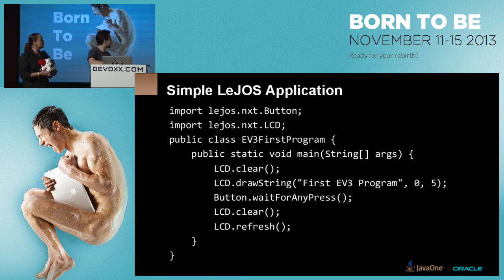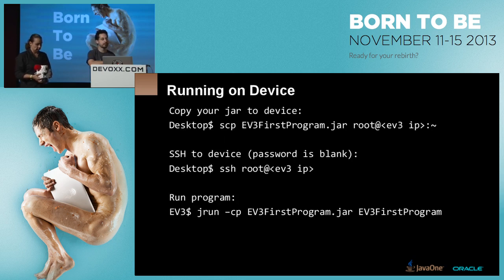Okay, so code. This is a very, very simple Legos application. It imports the Legos libraries, first EV3 program, and then it draws a string on the LCD screen. So really simple. And they have really nice Java APIs for all the sensors, motors and things on the devices to access them. Angela and I were hacking the code yesterday, and we quickly switched the IR port and made some changes to it in the Java code.